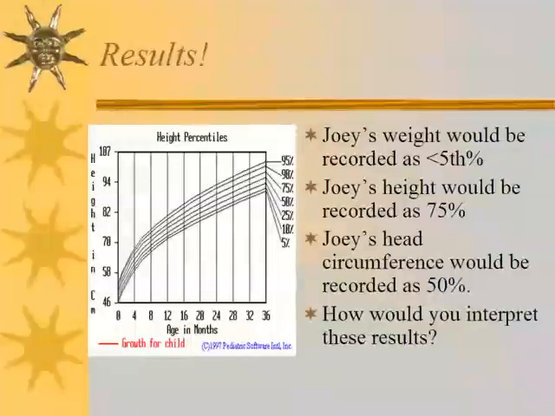Probably not as concerned about a child whose height is consistently in the 25th percentile. Yes, their weight, I should say, in the 25th percentile. Yeah, their weight may be a little bit on the low side, but they are still maintaining a steady rate of growth. I might be more concerned about a child who maybe at their 12-month checkup was at the 50th percentile for weight, then at their 18-month checkup was at the 25th percentile for weight, and at 24 months was down to the 10th percentile. We'd want to really start investigating what's going on there that's causing this child's weight to really slow down.